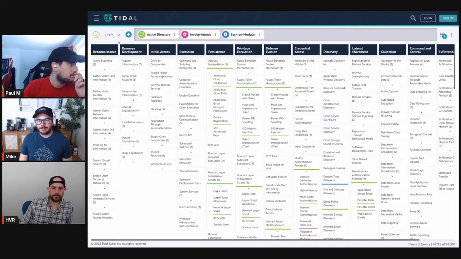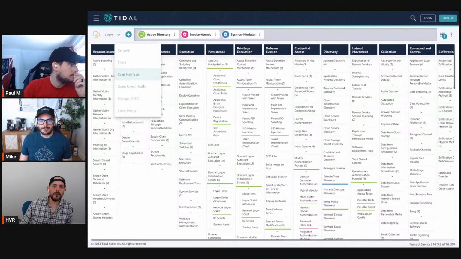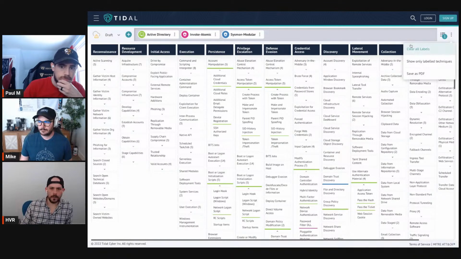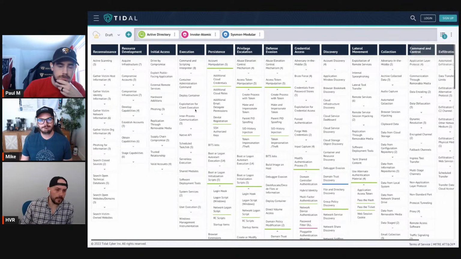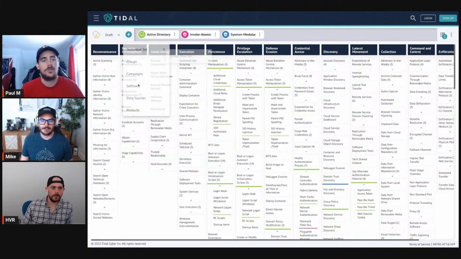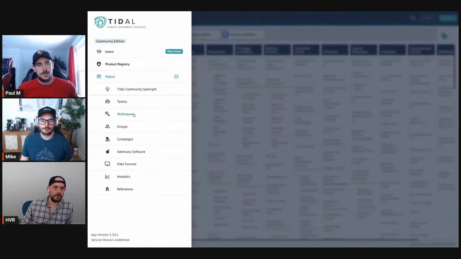And I assume you're able to share this across the team and save the matrix on the site. Yep, you can save it on the site. You can share it with your team. I think you can even make it public, so you could share a public one out. So that might actually be a good thing at the end of this: if you put one together, or I can help out with that, putting one together and then sharing it out publicly to go along with this. It might be kind of cool. Yeah, that's awesome. That's a great idea. Love it. More things to add to our references for the end of it.